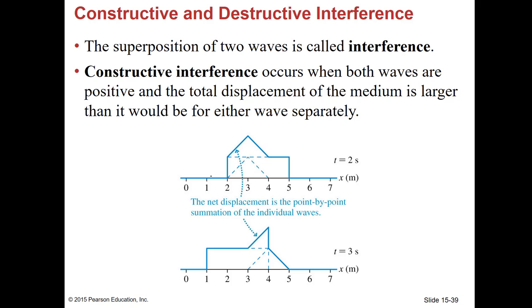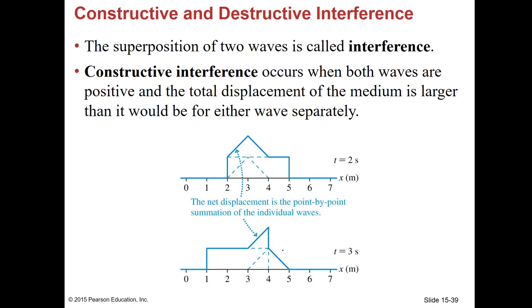The one on the right has moved a little further to the left. The one on the left moved to the right. And here's what happens when they actually interact. This is the peak here. We're adding the triangle wave plus the rectangular wave and get this. So the shape would be this shape.